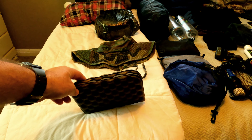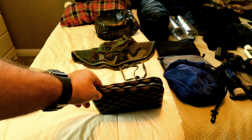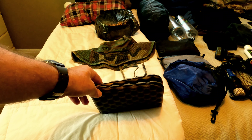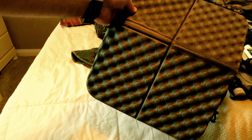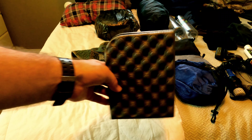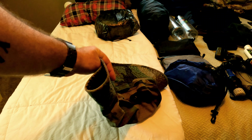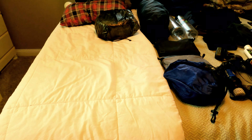I'm not carrying a chair because we plan on staying at the shelters along the Tecumseh the first two nights, and the second night I'll probably stay at a campsite in Yellowwood. No need for a chair. I did bring my little Dutch sit pad — just to keep your butt dry if you sit on the ground. Not a lot of padding but it weighs literally nothing and folds up nice and neat. Also my boonie hat — my buddy Chris has a big floppy hat, so I figured why not.